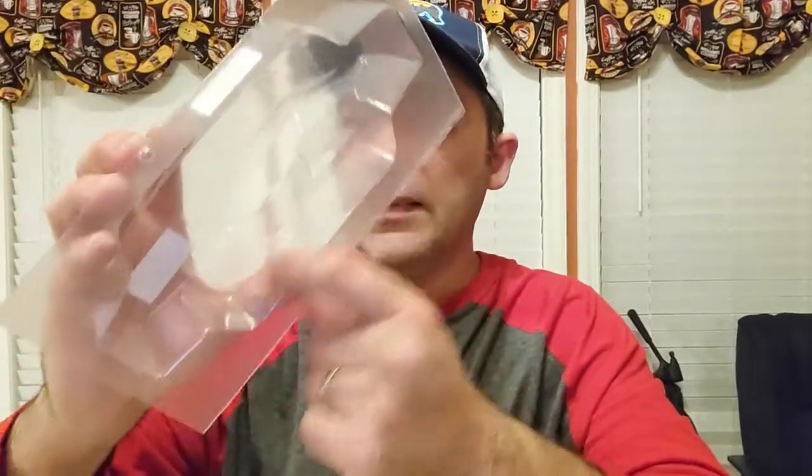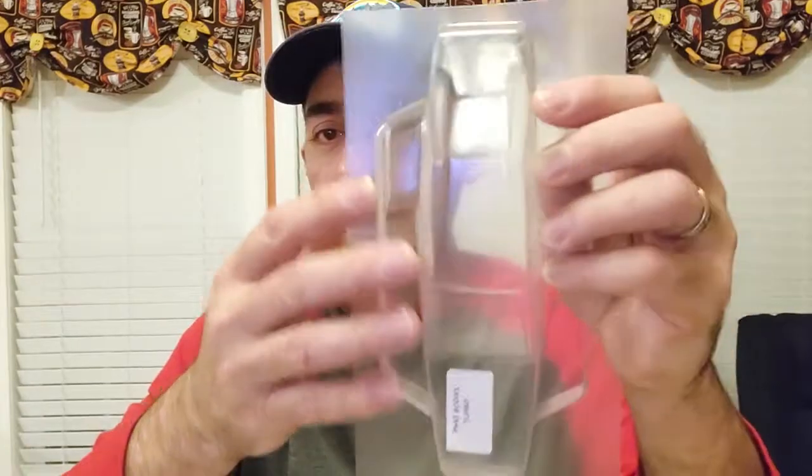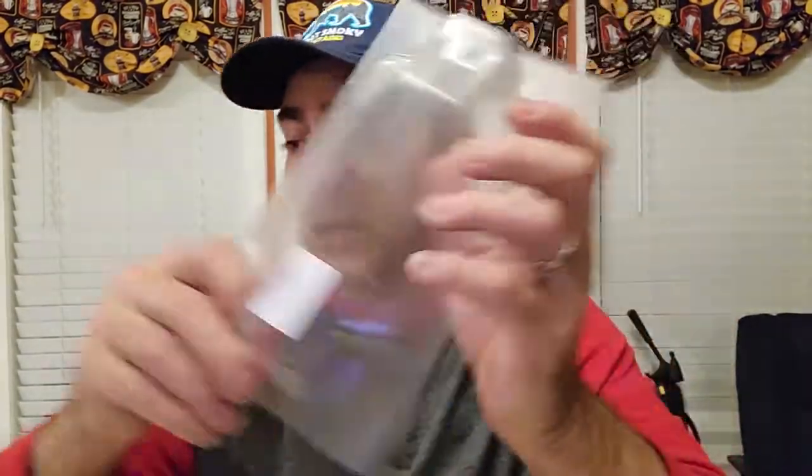Don't use testers, don't use Krylon, don't use any of those things that are not designed to paint polycarbonate or Lexan bodies, because it's going to end up cracking. And I've also heard that you want to rough up the inside of it a little bit. This has a skin on the outside that's protection for the overspray.